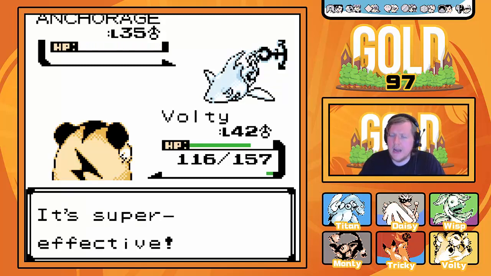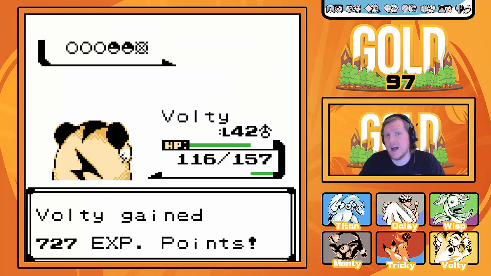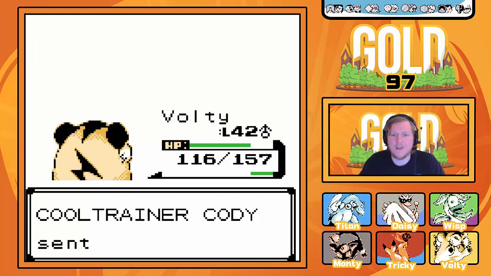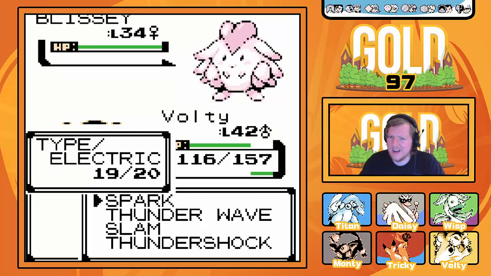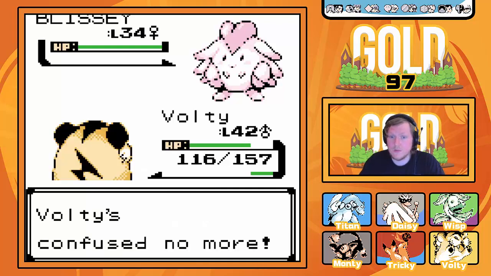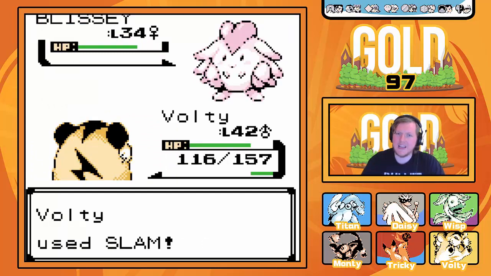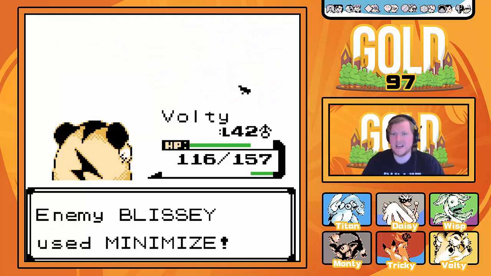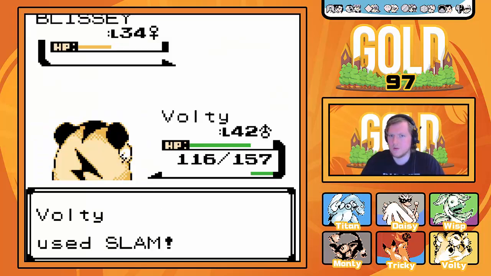Yeah. I have looked, these are the levels I'm going off for Gold for the moment. There's no guide to Gold 97, so I'm just going off levels that I have in Gold. That's a Blissey? Okay. Whatever you say, game. Whatever you say, that's Blissey. I mean, it's still got Blissey's awful defense stat, so I'm happy with that.